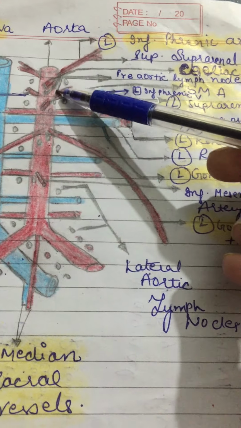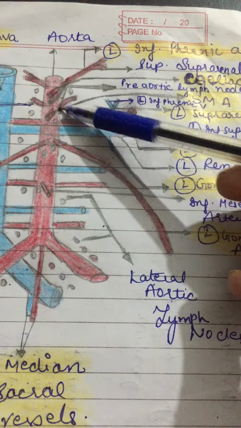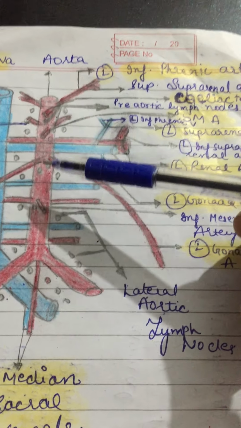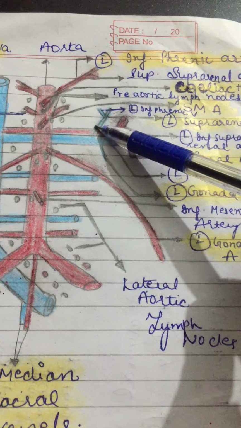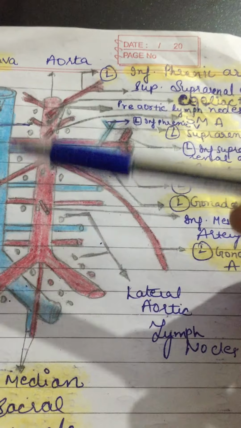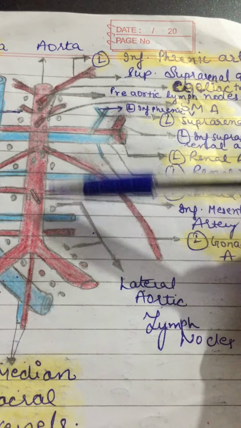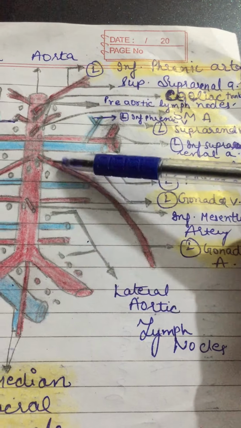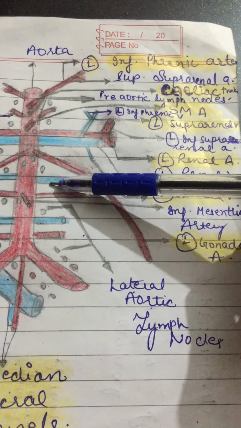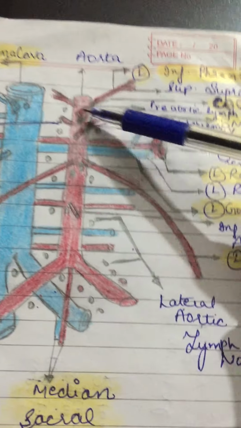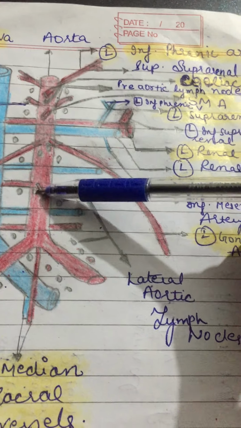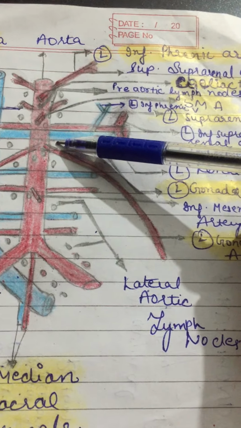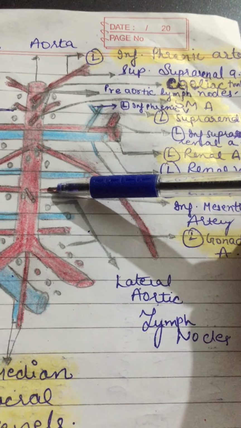The celiac trunk is also branched from this abdominal aorta anteriorly. So anteriorly lies the celiac trunk, which supplies the stomach mainly. Then we have the body of the pancreas which lies anterior to the aorta. Posteriorly we have the vertebral bodies, the upper 4 lumbar vertebrae, and the intervertebral discs. Then we have the anterior longitudinal ligament. So anteriorly we have the celiac trunk, body of pancreas, third part of duodenum. Posteriorly we have the first 4 lumbar vertebrae and the anterior longitudinal ligament.